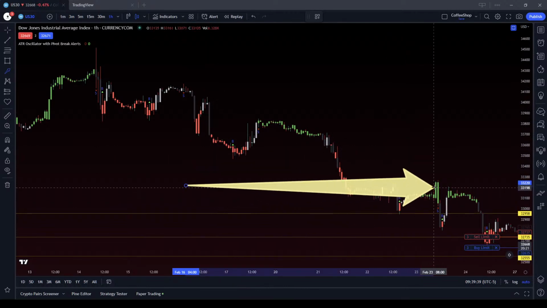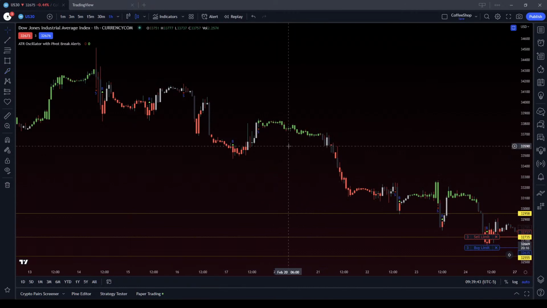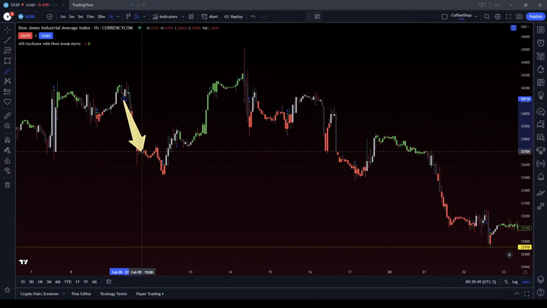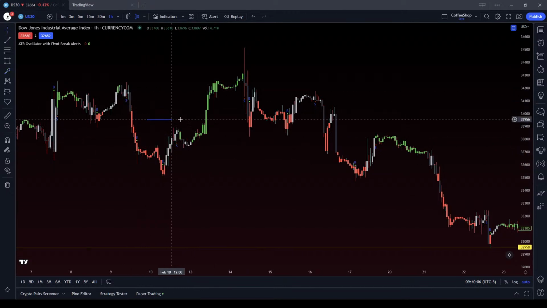They did the same thing here. It shoots down and then shoots back up. What I'm trying to do is develop a strategy that actually allows you to catch that move. And here it is again, right? It's slowly moving down. Then they move up and they trap people in this position because they get this close above this high. So people enter long positions, creating liquidity and inducement in this area. All of a sudden, they just shoot it down and then shoot it right back up. And I want to try and just catch this move.